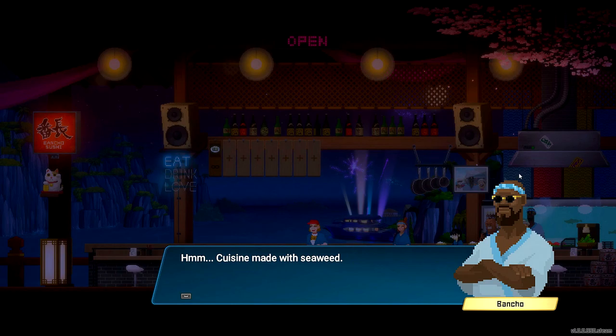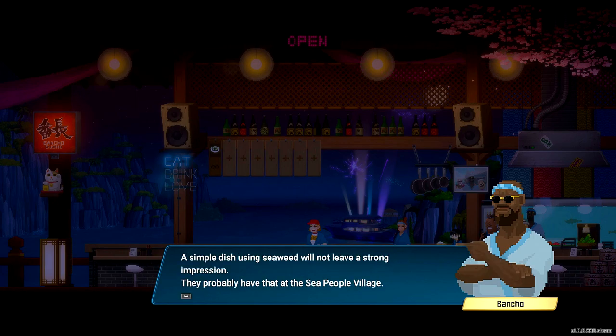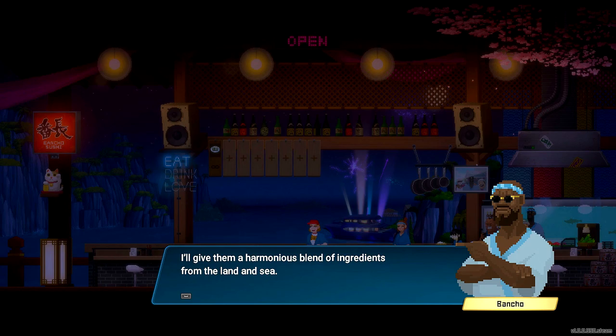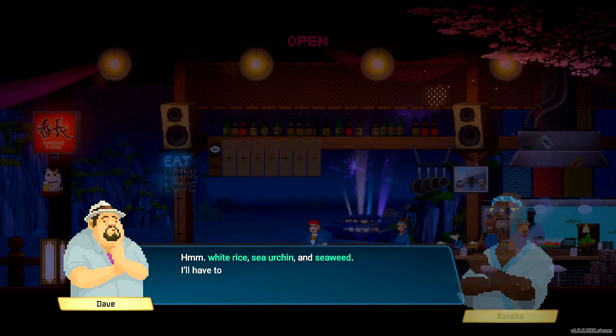Oh. We need to talk to Boncho about this. There's this guy down in the sea people land who is farming seaweed or something, but he won't talk to a human unless we can make a dish that uses seaweed. A simple dish using seaweed will not leave a strong impression. They probably have that at the sea people village. First, bring me seaweed, white rice, and sea urchin. I'll give them a harmonious blend of ingredients from the land and sea. White rice, sea urchin, and seaweed? I'll have to try gathering them. Don't we already have those? I think we do.